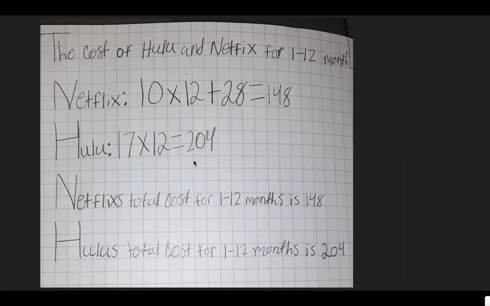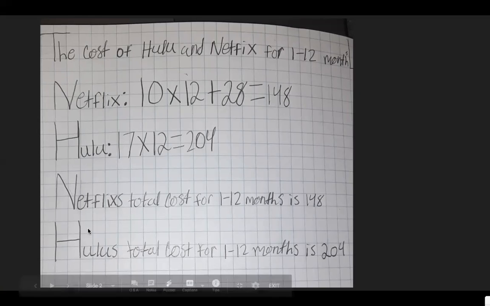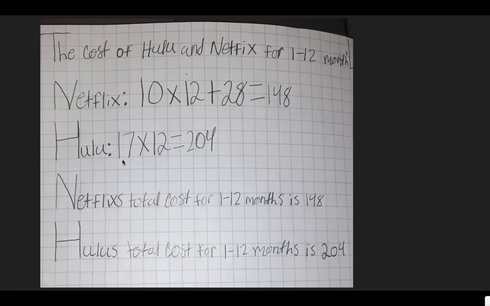So if you can see here, what's something that they did not do? Oh no, they did not do. They were supposed to present the data for 1 through 12 months. That means the first month, the second, the third, fourth, fifth, sixth, seventh, eighth, 9, 10, 11, 12. But it looks like on here they just did the 12th month. So did they present the data? They did not. So that's something really important. If you are supposed to present the data, the numbers, the calculations, the values, then you need to do that.